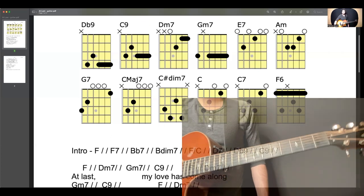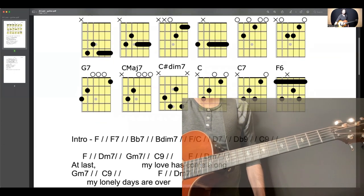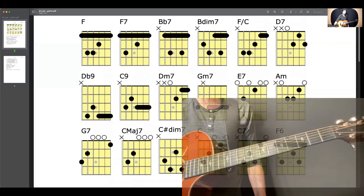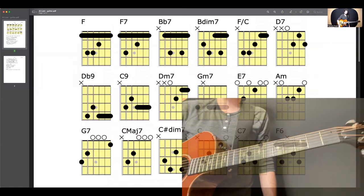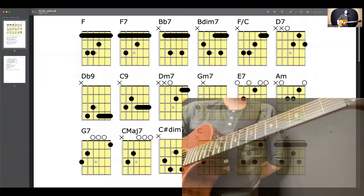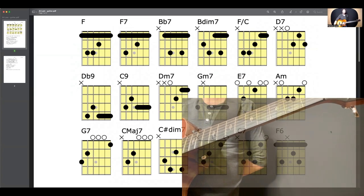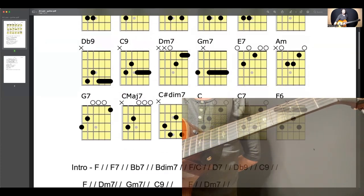All right, so we just did a lot of chords there. If you need to see these chords again, go ahead and rewind that last section and go over these a few more times. Otherwise, we're gonna jump into the song.